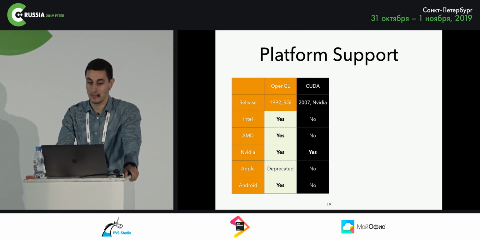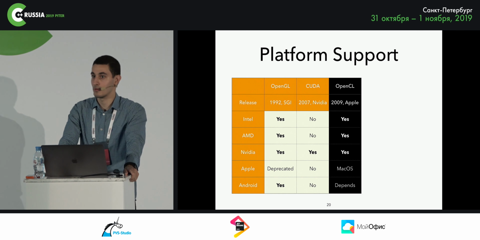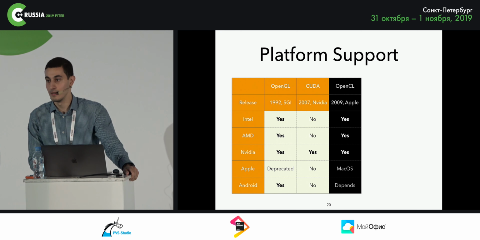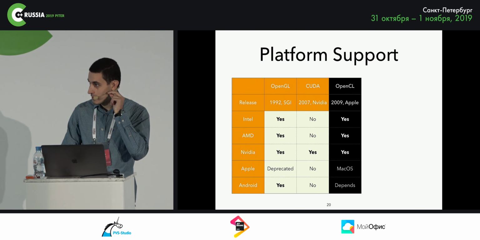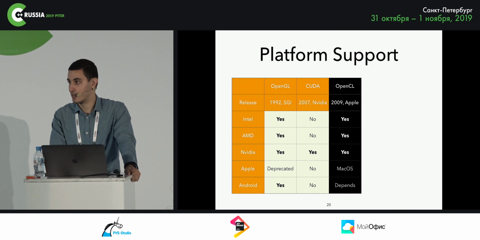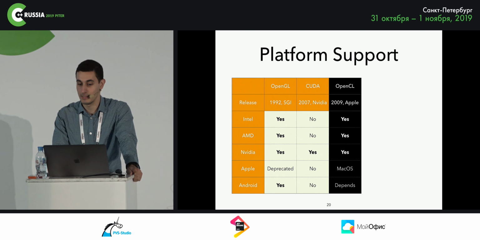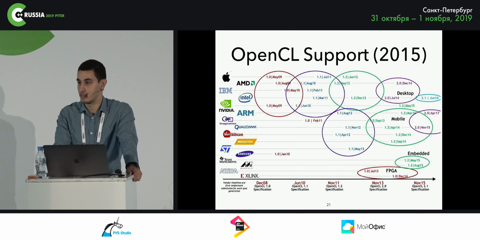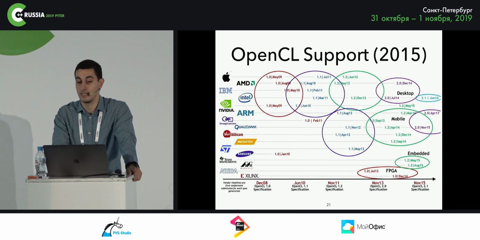So now we'll go from the least deployable, the least cross-platform solution to the most cross-platform solution, which is OpenCL. It was designed by Apple in 2009, but since then they've done very little to support the standard itself. They kind of deprecated it. They don't support it on iOS. There's limited support on macOS for older versions, but almost everywhere else it's supported. This chart is exceptionally outdated for our tech industry. It's dated 2015, but it shows that at least older versions of OpenCL, the 1.2, is supported on almost all kinds of platforms. And what's amazing is that you can see Xilinx on the left side.